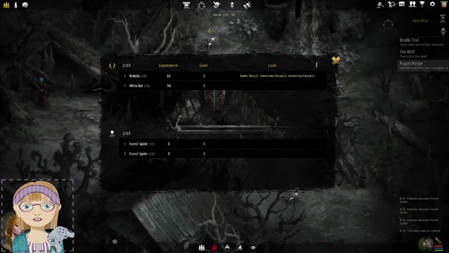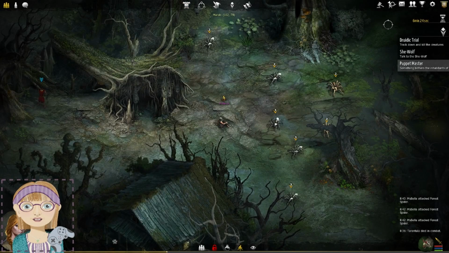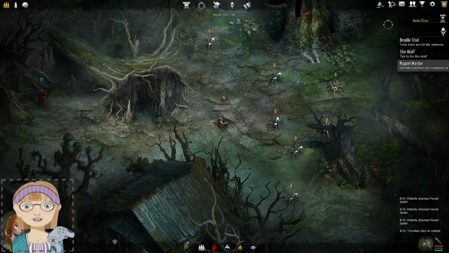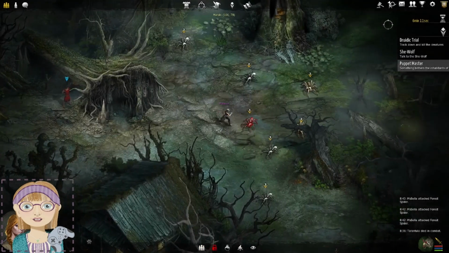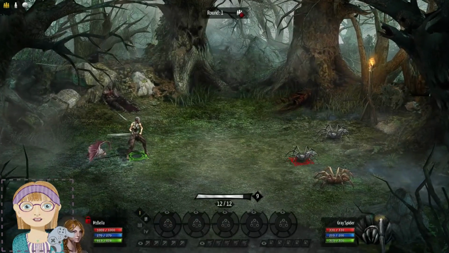I think I need 20 skins to sell him, and I don't think he gives me that much for it, but gold is gold. Too bad XP is kind of wimpy. Let's do a triple. Oh, this is two 12s and a 13. Well, that's a little better.